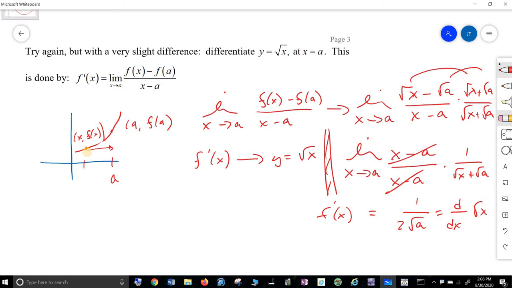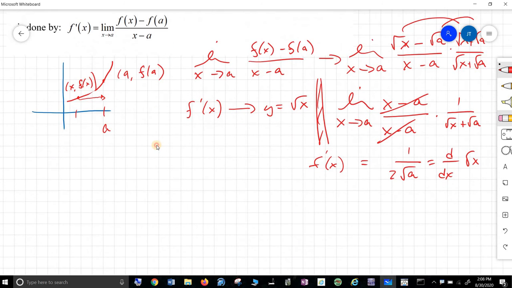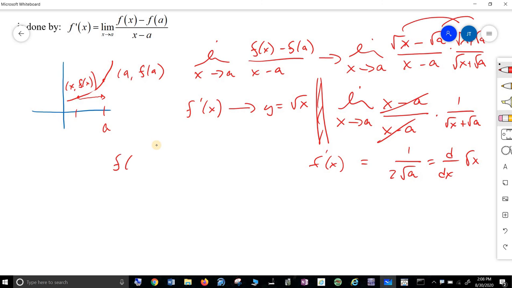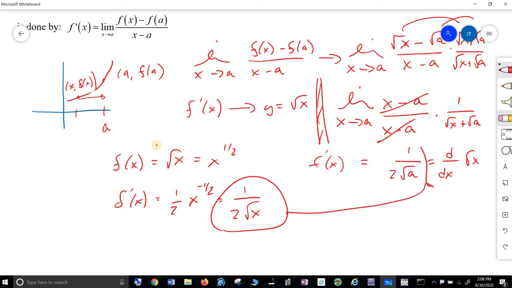Now, some of you might say, yeah, that's a nightmare. I just want to do the shortcut way that you showed us. And I say, absolutely. f of x equals square root of x, also known as x to the 1/2. Well, that's a fraction, so sure enough, the rule can't work. Why not? f prime of x, 1/2, x, subtract 1, negative 1/2, 1 over 2 square root of x. There it is. All right. You can do it either way.